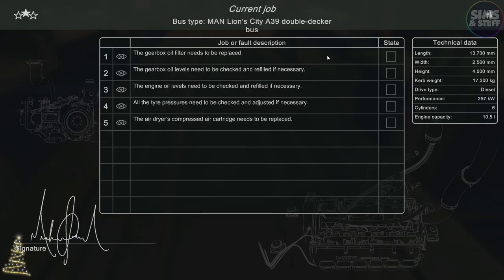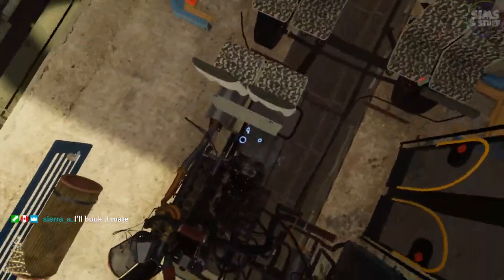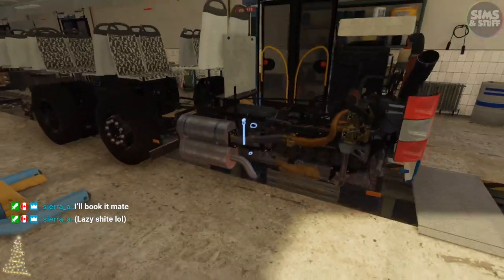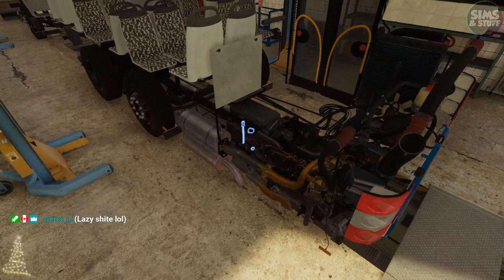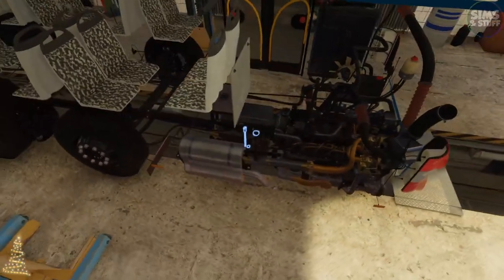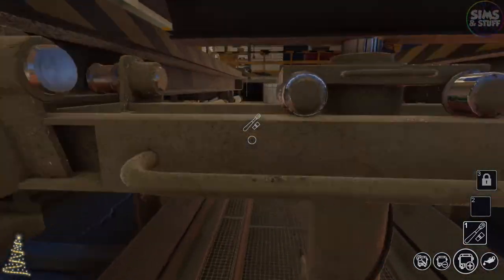New job. Gearbox oil filter needs to be replaced. Tick. The gearbox oil level needs to be checked and refilled. So checked, refilled. Okay, so we've got a dipstick which we can access from above. I guess we can't access it from below. How the hell do you get to that? It's got to be from inside then, isn't it? We've got to have a flap to get at. Okay, we're going to play with my flap.